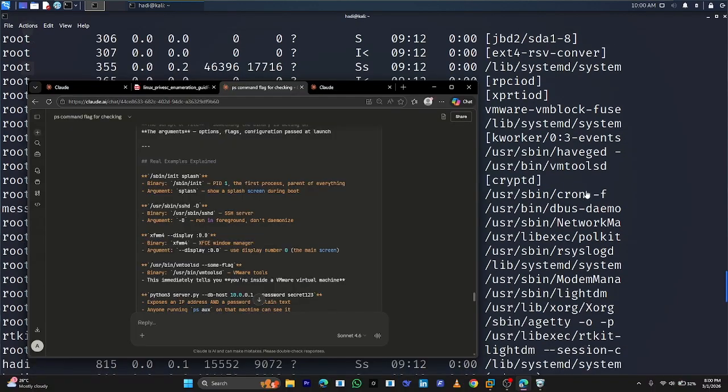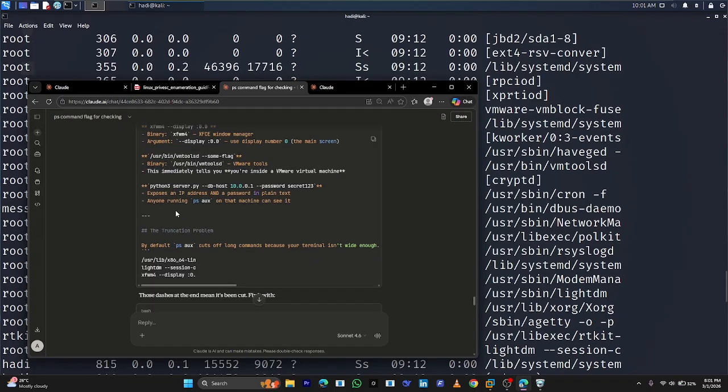This is another command, the binary path of cron. I think this is very similar to Windows, where we can schedule a task for a specific time and then it will execute. That Windows scheduler is called cron here. So this will execute it, and this is the flag that is also used with this binary path.